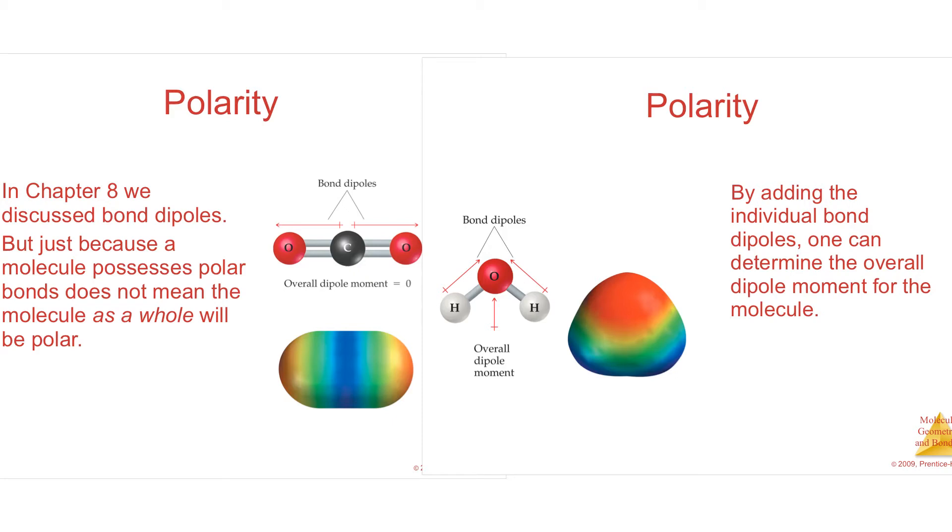Section 9.3, Molecular Shape and Molecular Polarity. We've already learned that polarity is the idea of one side of a molecule being positive and the other side being negative because of unequal sharing of electrons. Any atom that's higher in electronegativity will draw those electrons to itself more readily, and that side of the molecule will be slightly negative. The other side that has less electron density will be slightly positive.